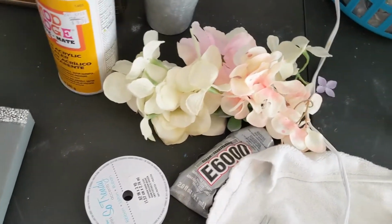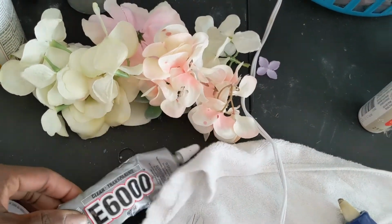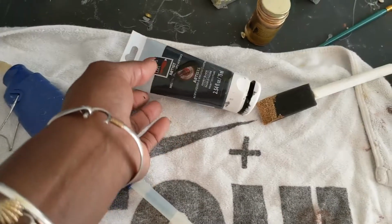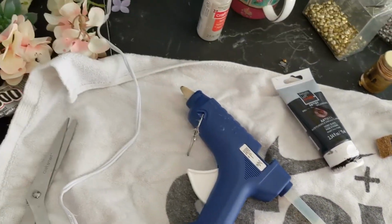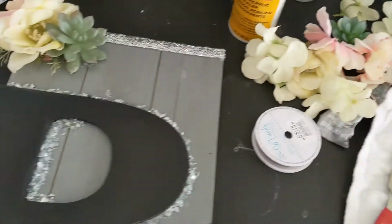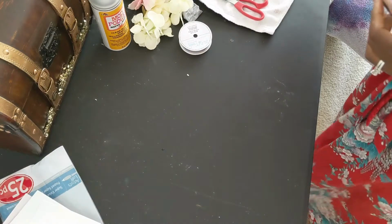And then I went to the craft warehouse and I picked up just some flowers. Of course, this glue is like everything, some Mod Podge, extra acrylic paint, and some other things that I would need for this project so that I can make a monogram door hanger. And I just love how it turned out.